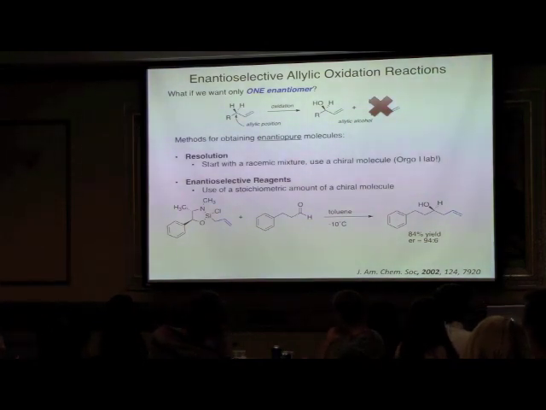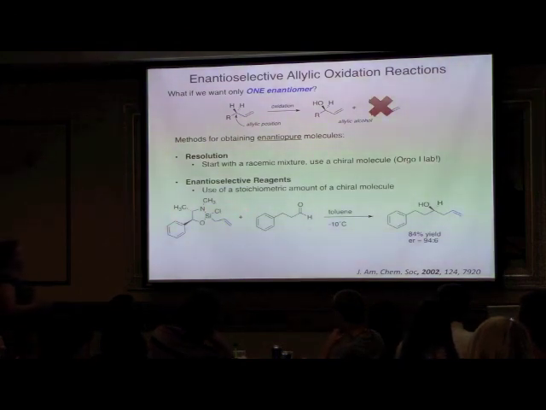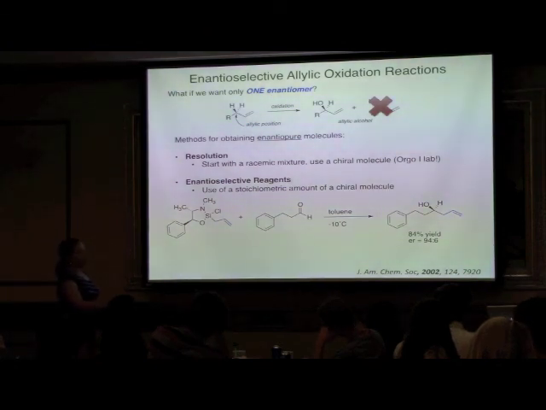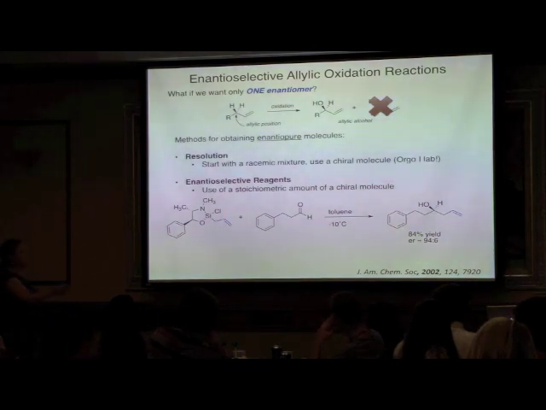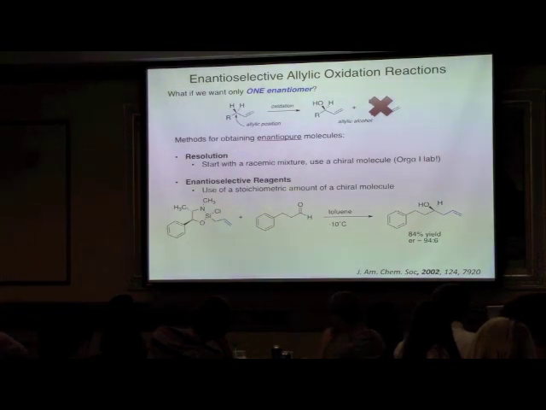Another way to do this would be the use of enantioselective reagents. This is based on some of my PhD work. You have some sort of reagent that has chiral centers on it, and then you do a reaction and you get a chiral product out. But the problem with an enantioselective reagent is that you're using a stoichiometric amount of your chiral substance to get your product. So even though they're very valuable, and a lot of these methods are very useful, and sometimes you can recycle the chiral material, you would still like a way that you wouldn't have to use so much chiral material, which generally is relatively expensive unless it is sugars or amino acids.